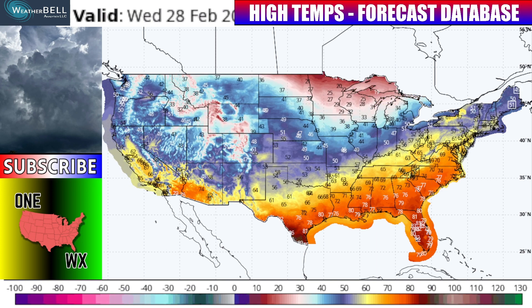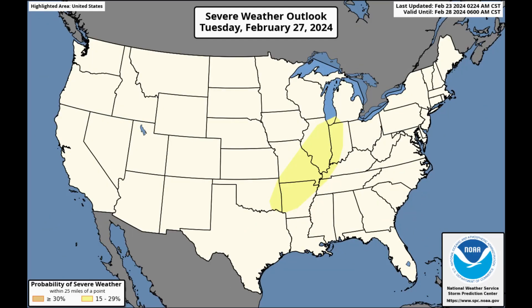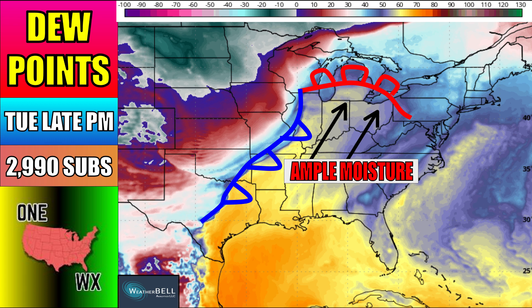Even into Wednesday, we've still got that cold front stretching from Texas all the way into New England, though the contrast of those two air masses does get a little bit weaker. We're talking severe weather out of this system into Tuesday, then Tuesday evening and into the overnight and early Wednesday morning — that's what this outlook encompasses. If you live anywhere from eastern Oklahoma to southwestern Michigan, that's where the Storm Prediction Center is saying you should be on high alert, outlined in yellow. As we go into Wednesday, the yellow area includes eastern Arkansas all the way into parts of southern Kentucky, as well as northwest Georgia, northern Alabama, and northern Mississippi. Any area surrounding those yellow zones is where we should really be watching out for severe weather.